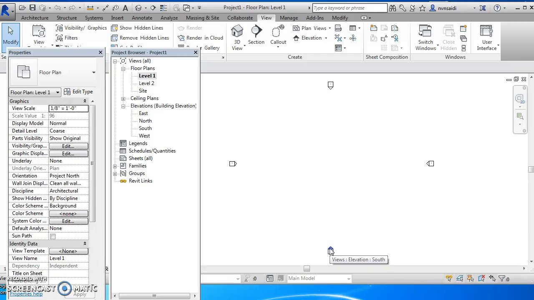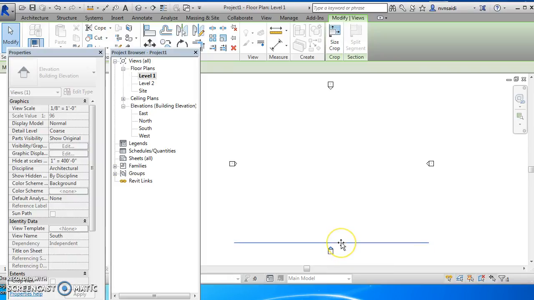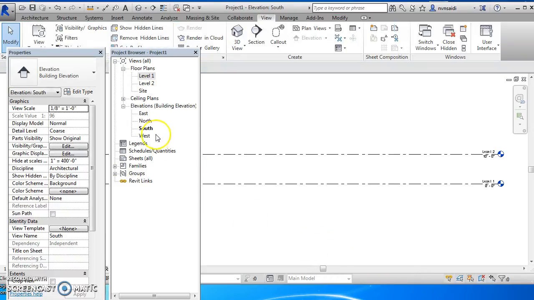So as soon as you hold your cursor on that tip of the triangle, it will prompt you, and when you click on it, it will give you a blue line. You can move that blue line, which designates from where you will see the elevation. And when you click on it, it will take you literally to that elevation, and it will give you where level 1 is and where level 2 is. And typically, level 2 is 10 feet.